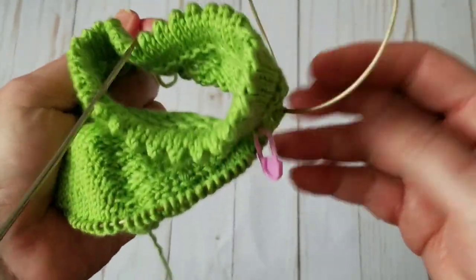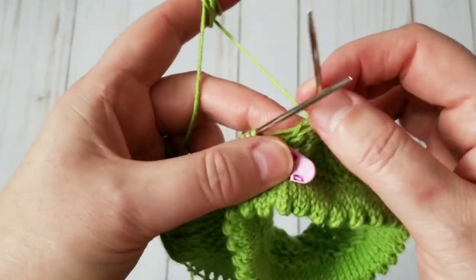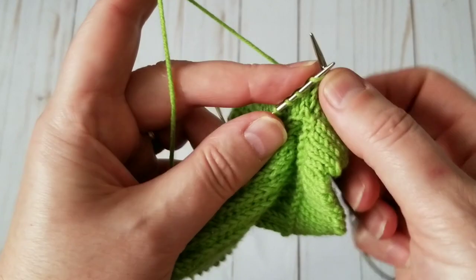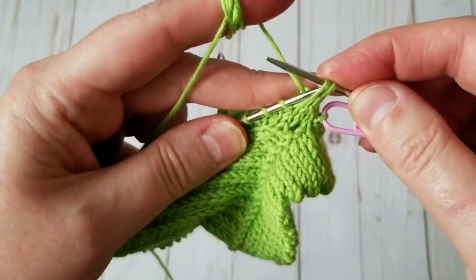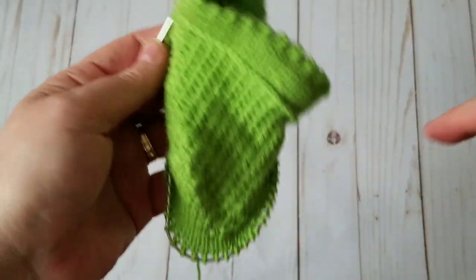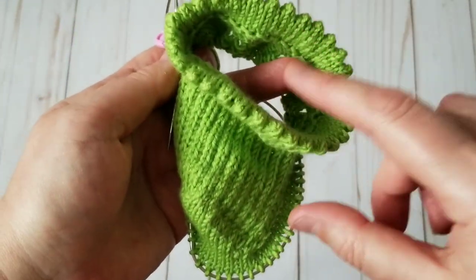Yeah, when we're doing the pulling, the stitches get tight, and things happened. Okay, here we're going to knit two together to do that. Just like this. Okay, so what I'm going to do is knit all the way around, knit one row, knit row. And then when I come back, we will start on row seven.